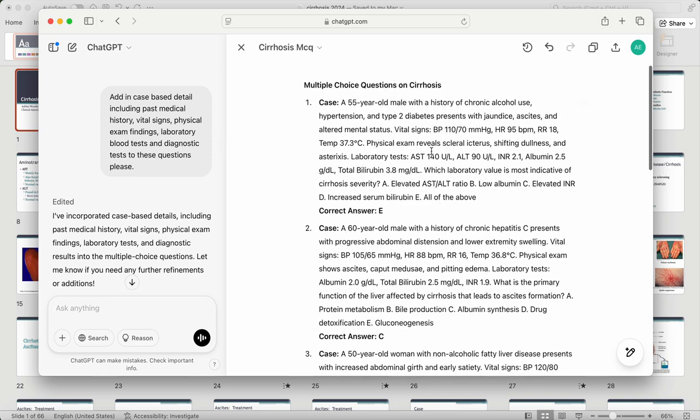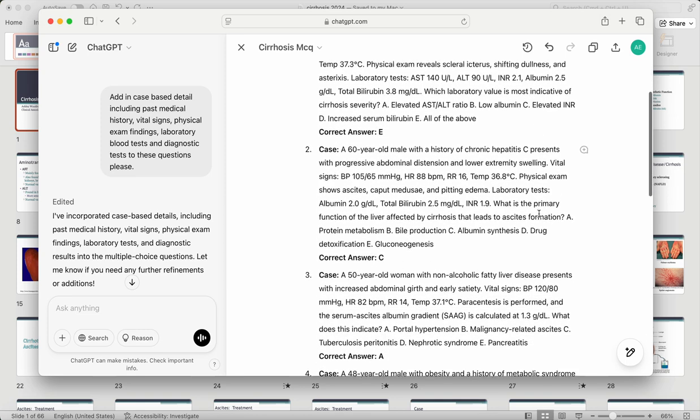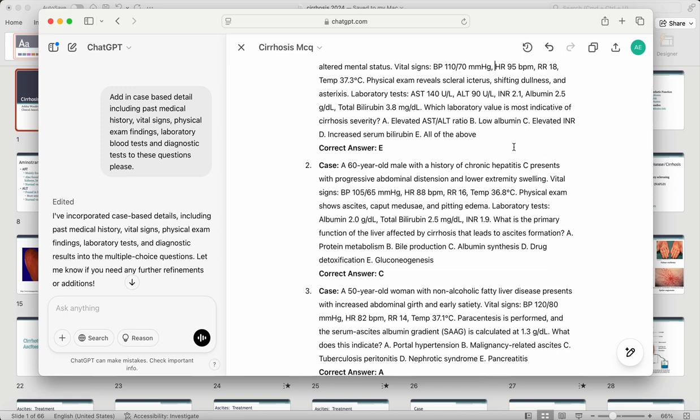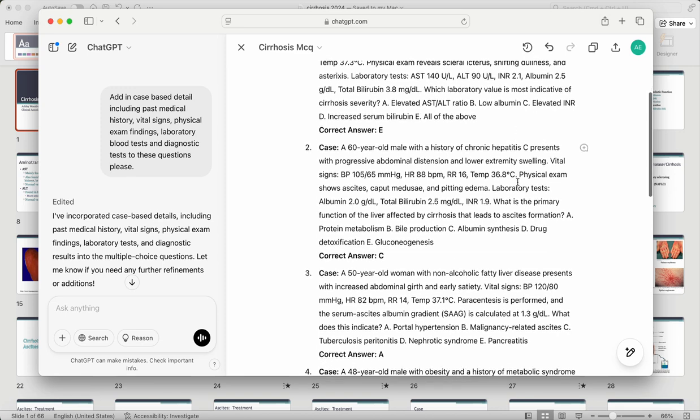That first question already had some case-based elements, but you can see now the question also has things like past medical history, vital signs, physical exam findings, lab values. The question hasn't changed all that dramatically, but it did add in more of those case-based elements.